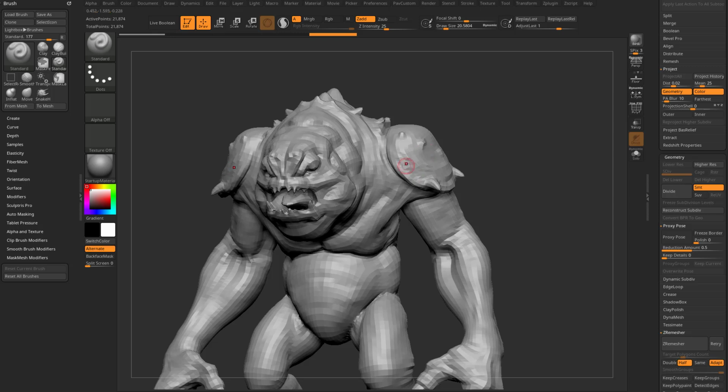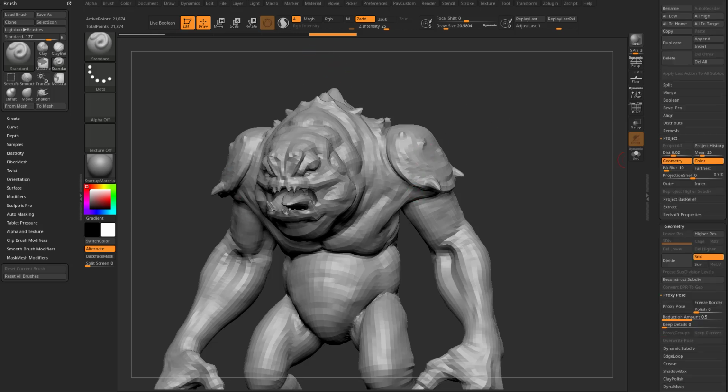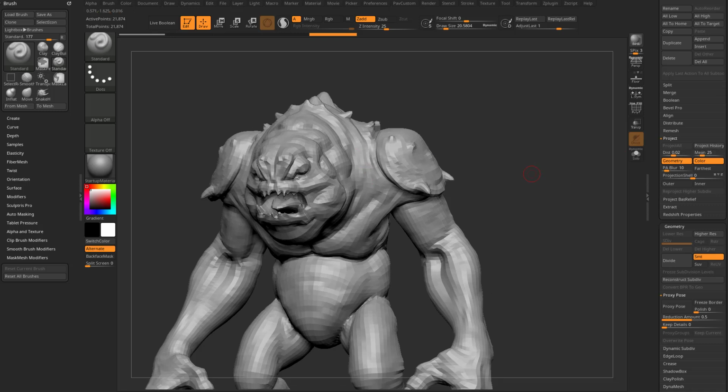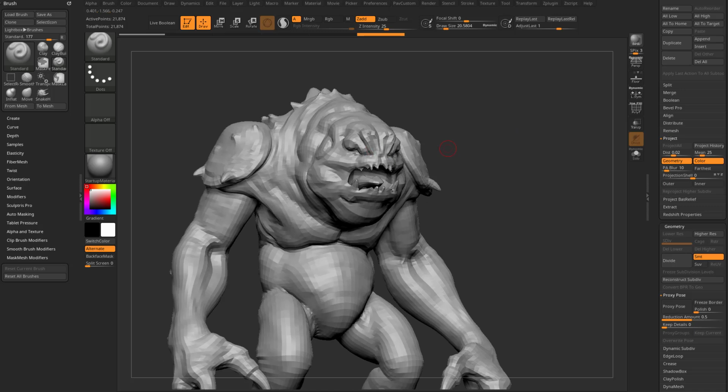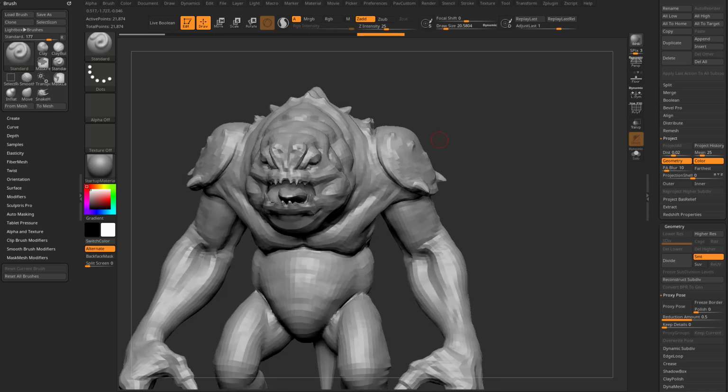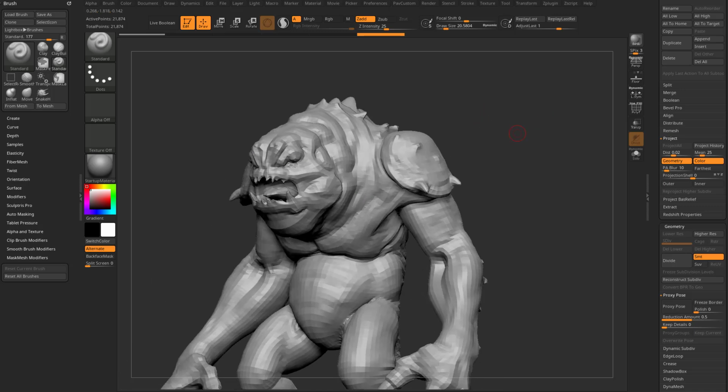But just realize, in order for us to do that with this method, with ZRemesh and Project, we have to use a projection method to get our details and color back so that we can have that ProxyPose relationship. So we've done Project History, and that's projected our low-res verts out or in, depending on which direction the rays are finding the nearest geometry to get our mesh.